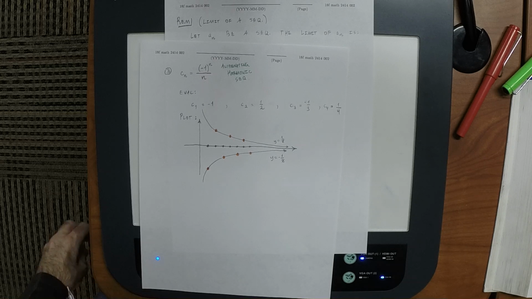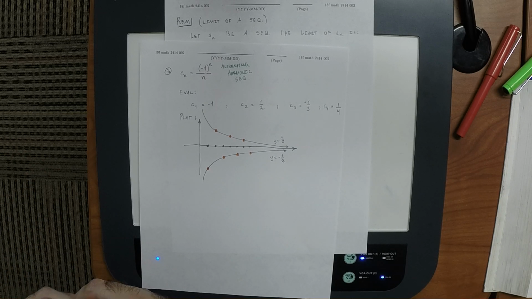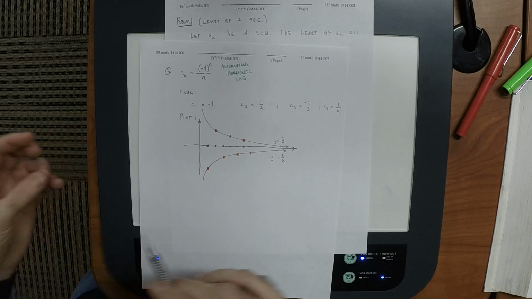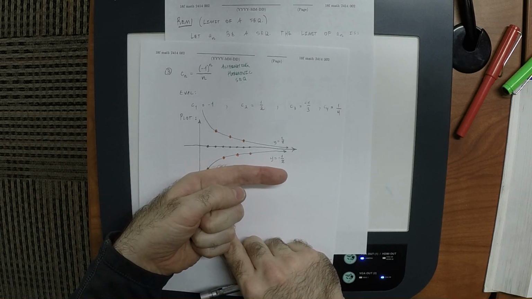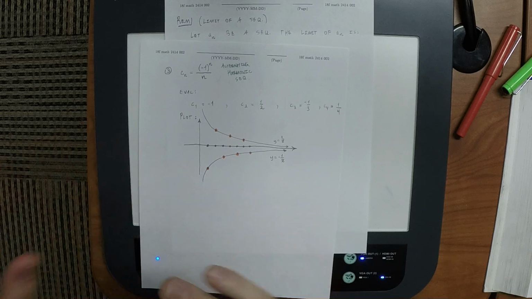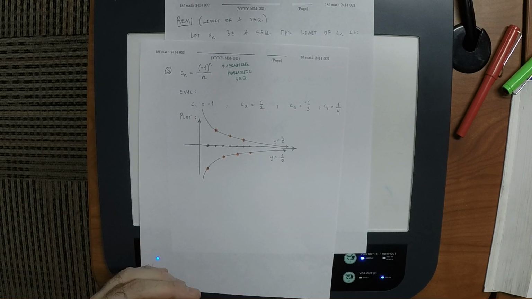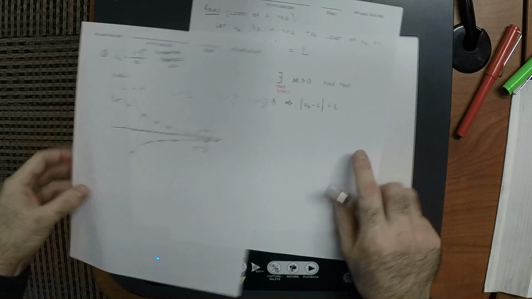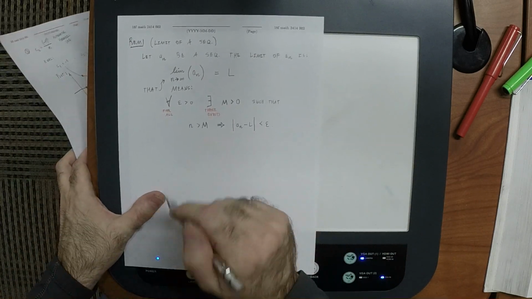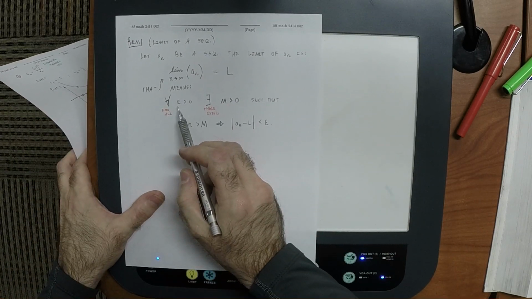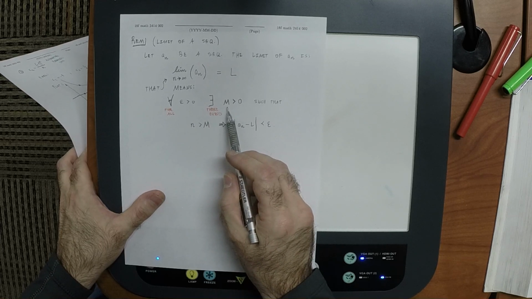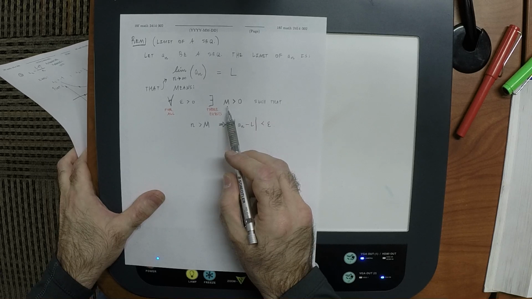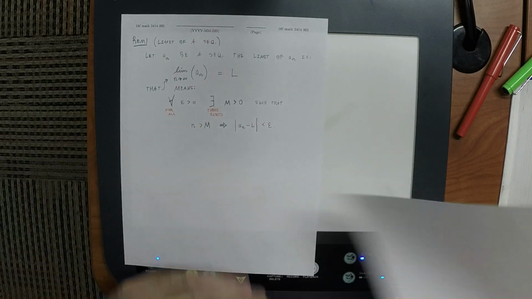And then you say, wow, that's incredible. Does it ever get within an angstrom of 7? Well, it does, but now instead of going 4 miles, you actually have to go 400 miles. But I promise you that once you go 400 miles to the right, the sequence might still be jumping around, but it never gets more than an angstrom from 7. That's what this definition is saying. Can we get it to be within epsilon? And the answer is yeah, if you go really far to the right.